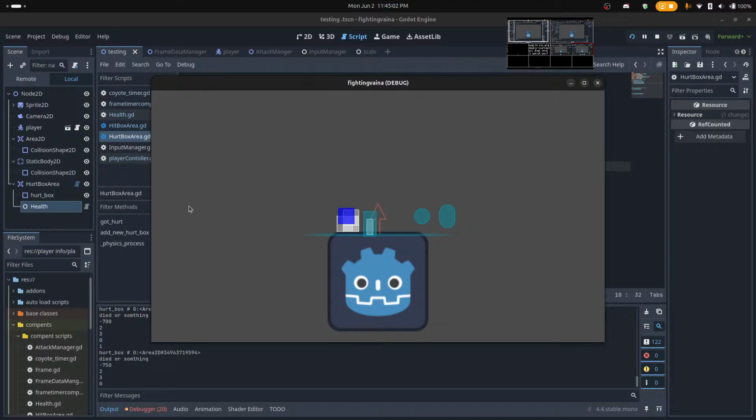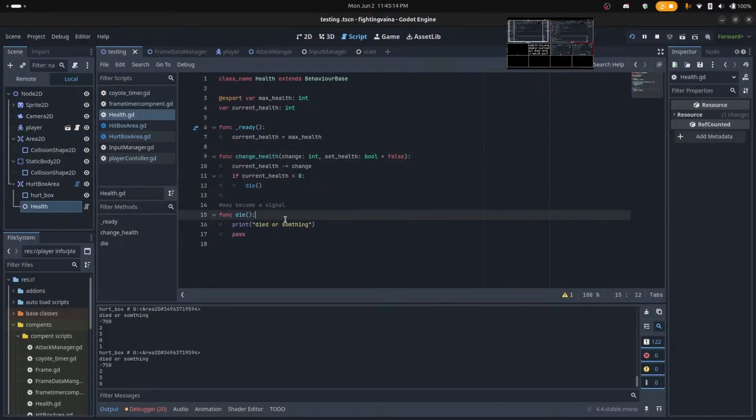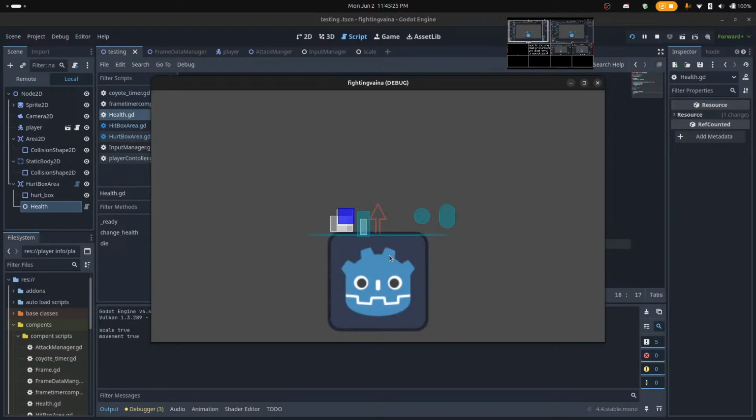Okay. That enables damaging things and whatnot. Got hurt, change health, die, enter, keyframe. Boom, bam.